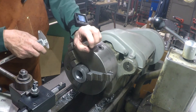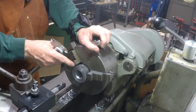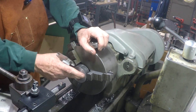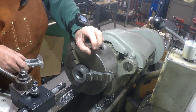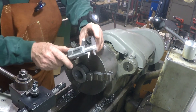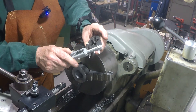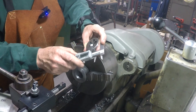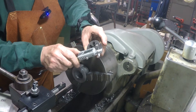I lopped off a piece of two and a half inch round stock, about an inch long, faced one end, started boring it — drilled as wide as I could with my drill bits, then used a smaller boring bar to get it out far enough to use a bigger boring bar. Here's the die I'm going to use. I want to make sure the lip on the inside stops a little short so it clears all the chip clearance holes.